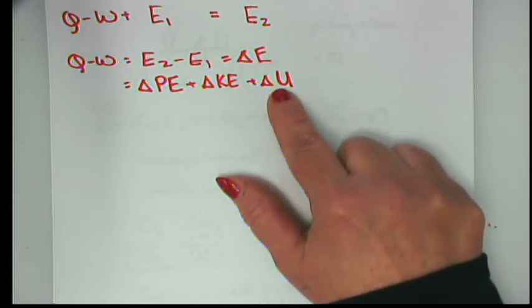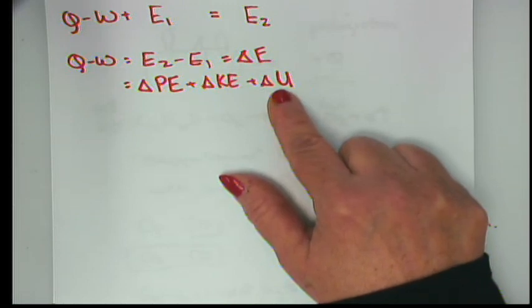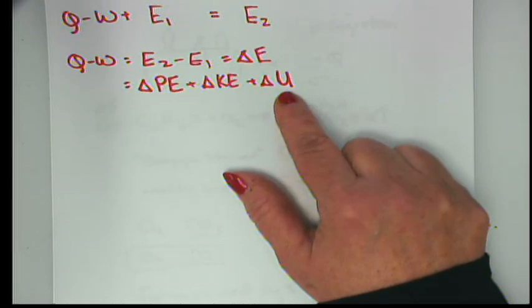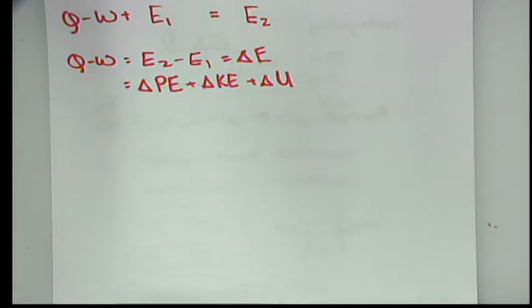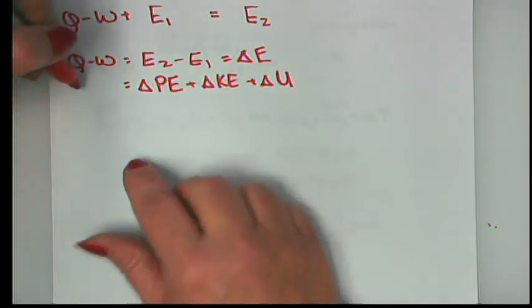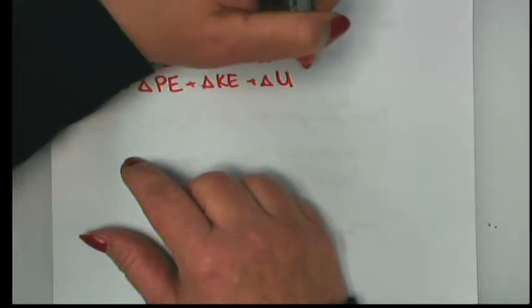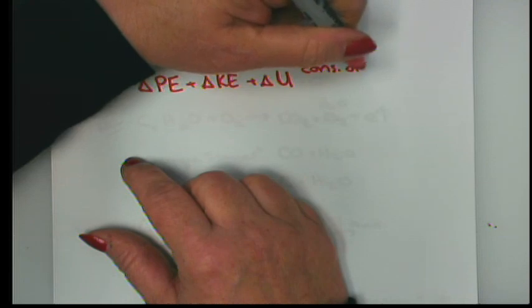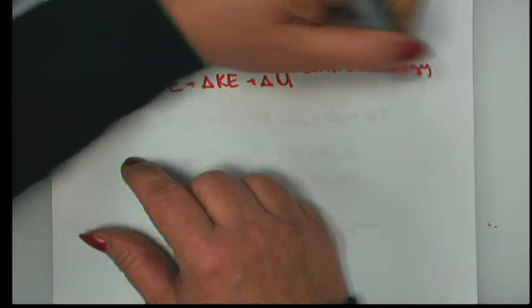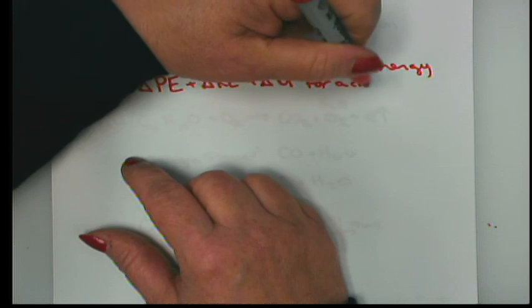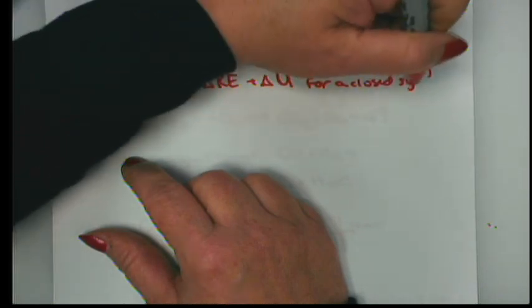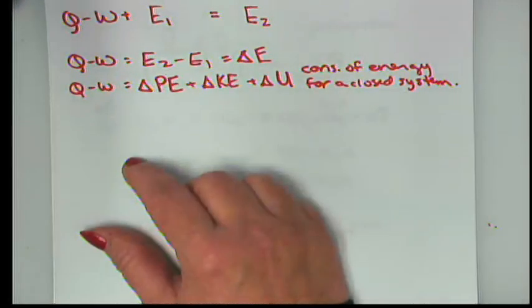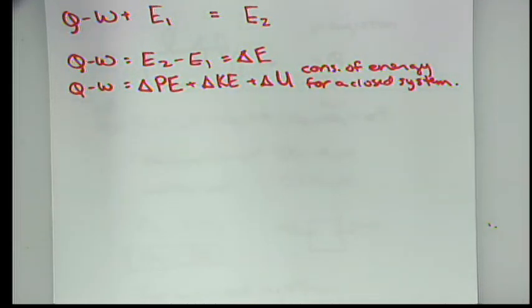And I'll show you how to work with this. There are some equations that we can use to find internal energy. We also have tabulated data in the back of our textbook for some substances, which we'll get into a little bit later on. But this is the basic equation for conservation of energy for a closed system. Later on, we'll do open systems as well. And they're not difficult, but they just add some more elements because we also have to account for our mass going in and out and the energy associated with that mass.